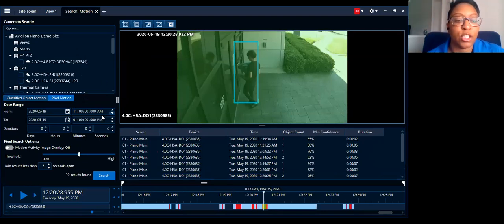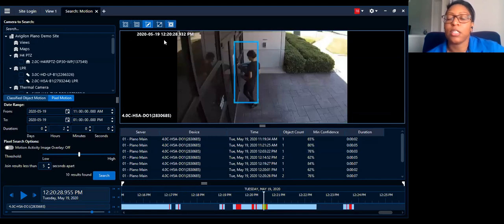You set up the camera that you want, the date range that you want. You have instead a threshold here to choose from, high or low, for the motion that you're looking for. And then you still have your green overlay here, but you have some different buttons at the top. You can set an area, you can clear an area, right? If I want to clear a particular area here, I could do that. I can draw a specific area that I'm looking for, and it literally lets you go in there and draw what's needed. I'm just drawing something random there. I can set it all back up, or I can clear it all.